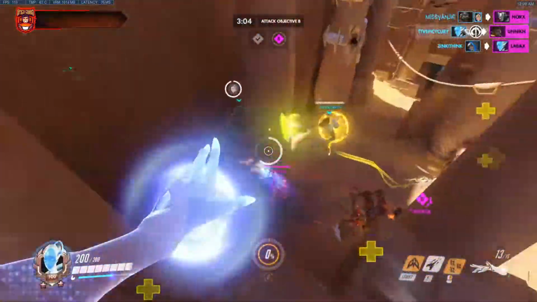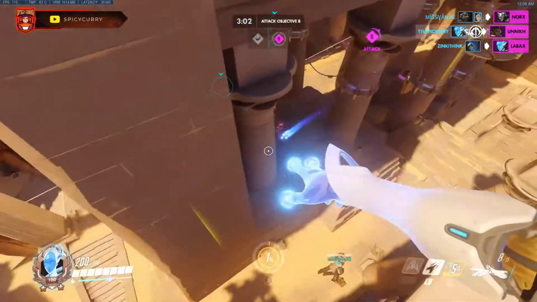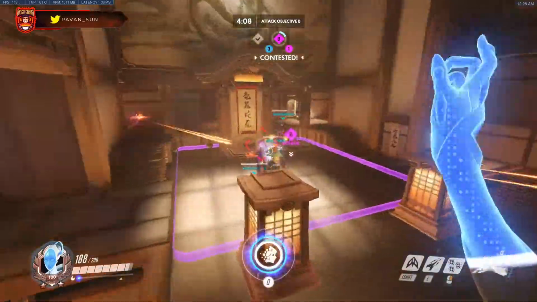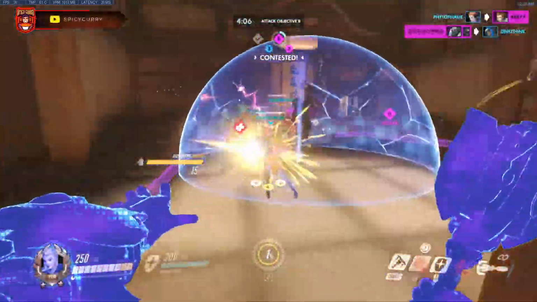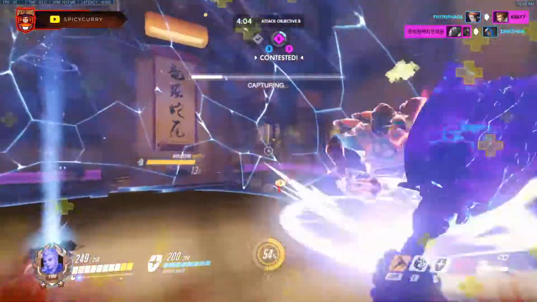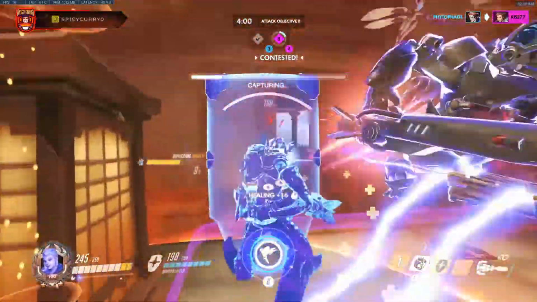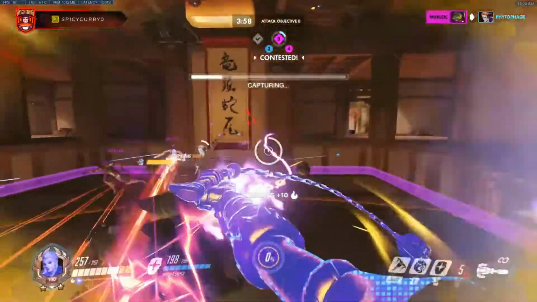Right now in the PTR, it does 50 damage per second when your target is above half health, and 200 damage per second when your target is below half health. I really like that complexity that is added to the ability. They didn't just make a simple cookie cutter ability that does the same amount of damage. There's a complexity to it, which I think is great for character design.